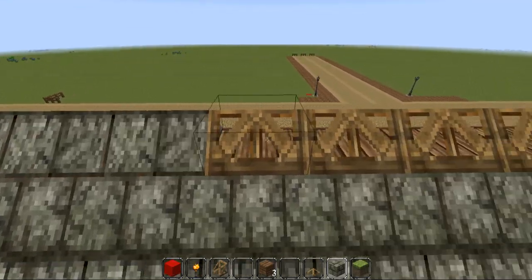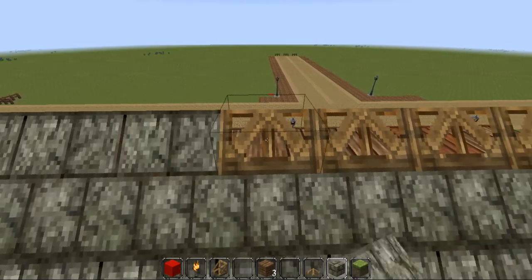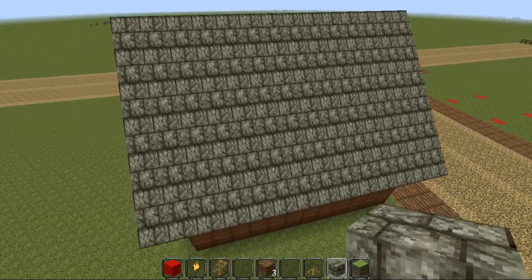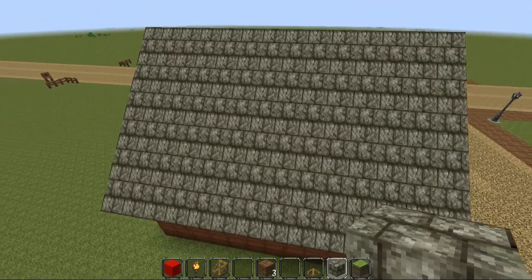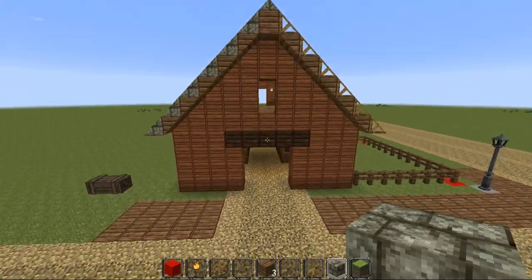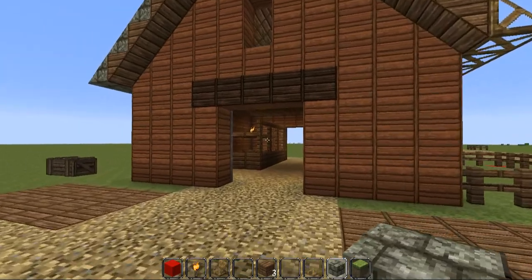So you're gonna just keep going. I will do this one whole side so you get the general idea of how it looks. Again, I am using the John Smith Legacy texture pack. I want to give him credit for it, or them, whoever made it. It's a really nice texture pack, especially for old Western builds. Pretty much, this is what it's going to look like.